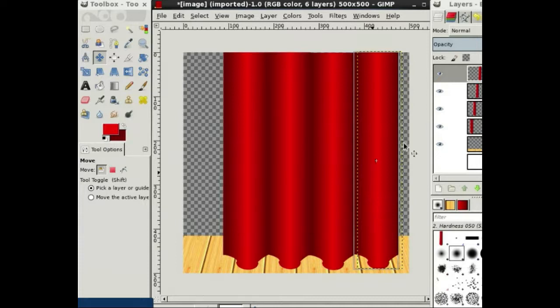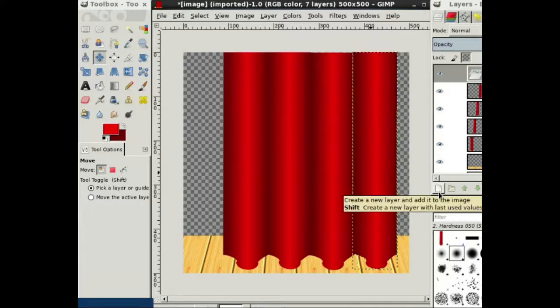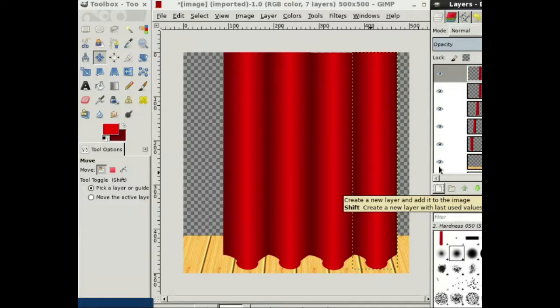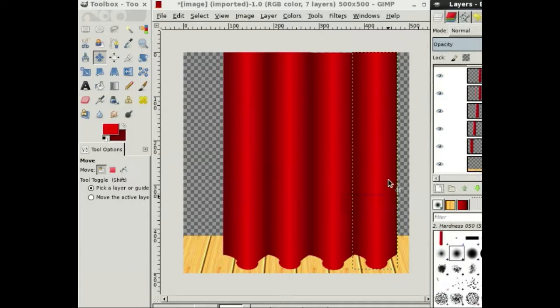Okay, so now you'll hear, I'm about to do another copy paste. Actually, you don't have to copy paste every time. Once you've copied the first time, you can just paste. Paste another one, paste another one. You paste one, then you hit the new layer button. Then you paste one, then you hit the new layer button. And you adjust it. So I've pasted one, I've hit the new layer button. And now I'm going to move it, if my computer ever wants to cooperate.